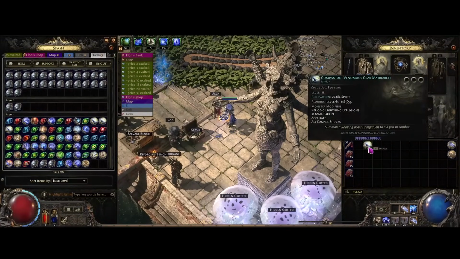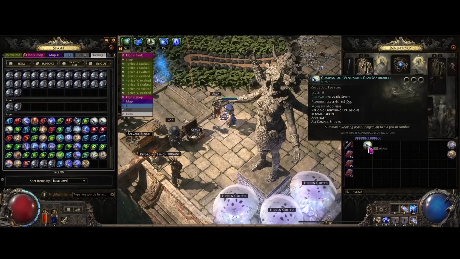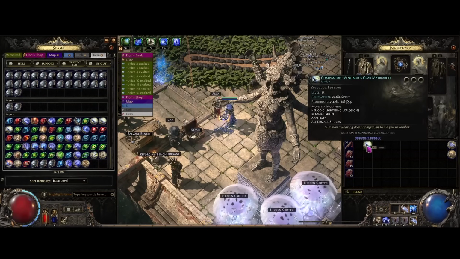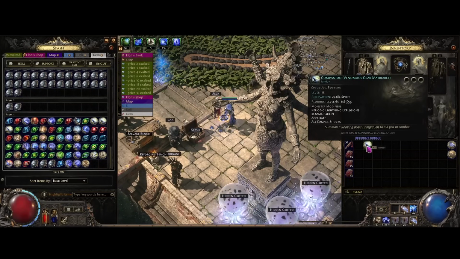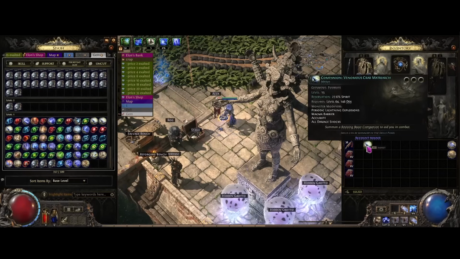Okay, so another way we can get our shocks is with one of these companions over here. There's this companion that has the modifier all damage shocks. What this does is basically any hit the monster does is going to apply a shock. So you can use this setup too. We'll go over that setup as well. This is a very easy way to do it, although it does take another gem slot. That's one thing to keep in mind. The only problem is sometimes he dies, but you can make it so that he only has a 1-second respawn timer, so it's actually not that bad.